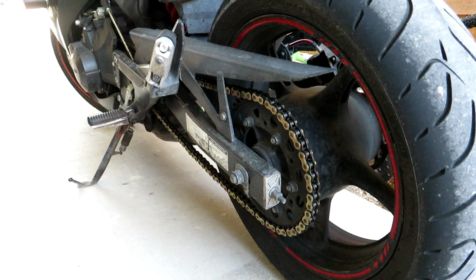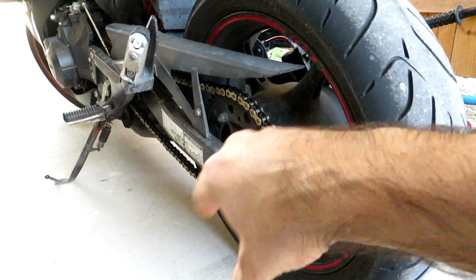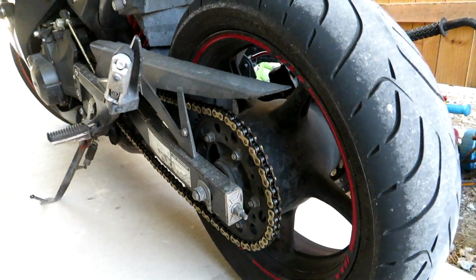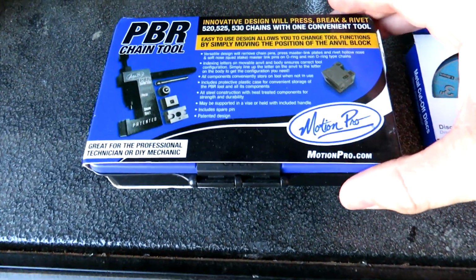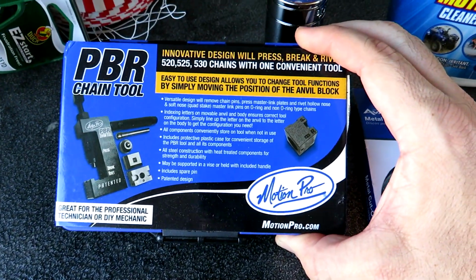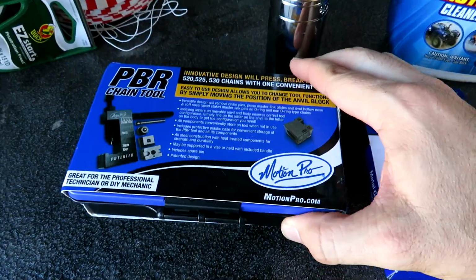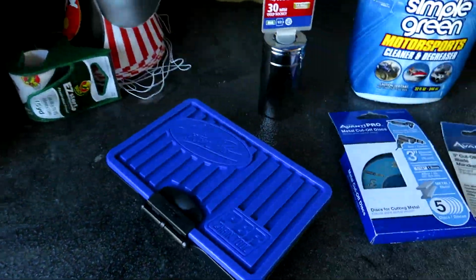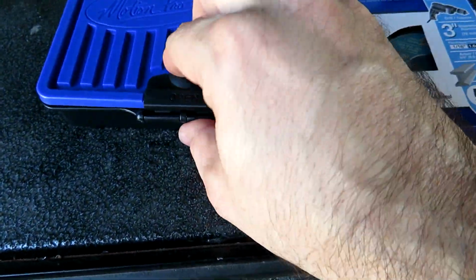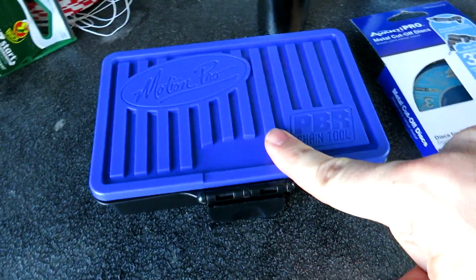So anyways, in preparation for this project, and it's gonna be a full-on video, guys, because I actually spared no expense. I went ahead and dropped coin on the Motion Pro PBR chain tool. It's considered to be the best one on the market. This thing, you know, it's about $85. I got a good deal on this one though.